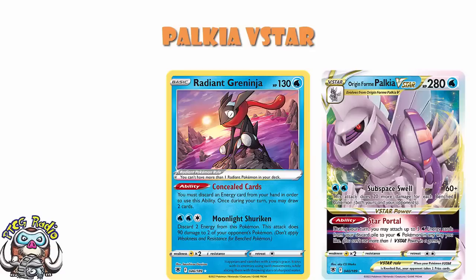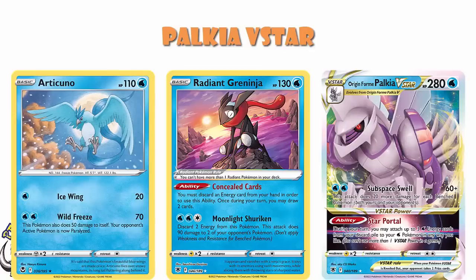And then the thing that most decks play it for outside of Water decks, which lets you discard an energy card from your hand, draw 2 cards. Good for early game draw. You are generally playing this with Articuno. That is the one from Silver Tempest. 2 energy, 70 damage, automatic paralysis.